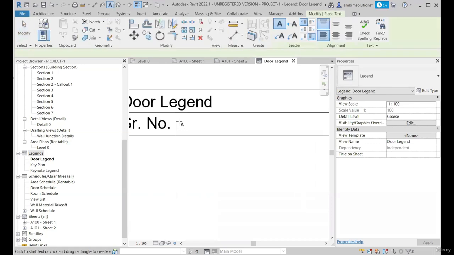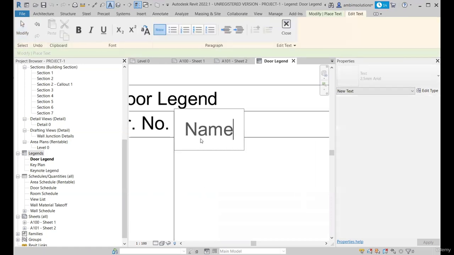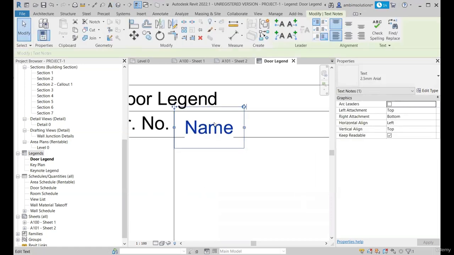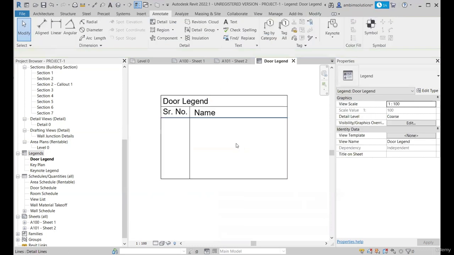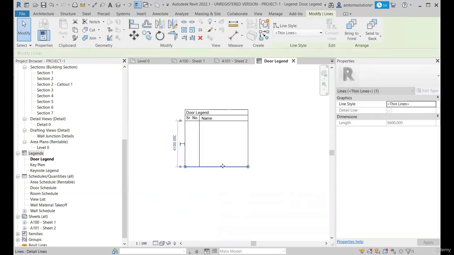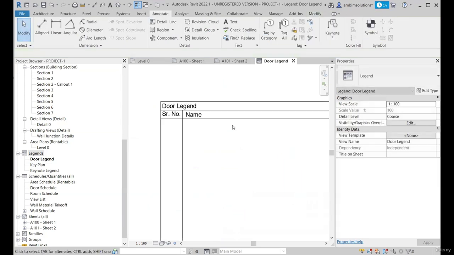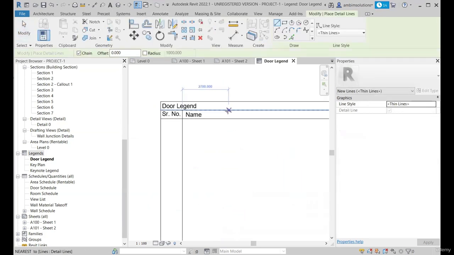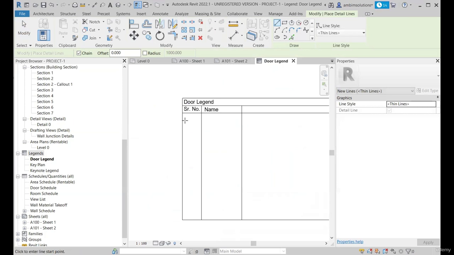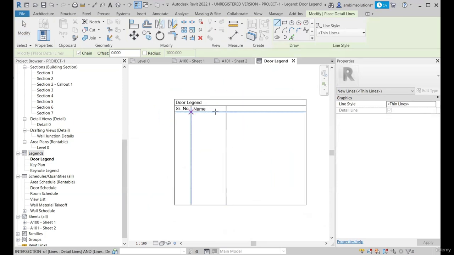And here we have Name of the Entity. Let's move it somewhere here, drag it a bit and extend this one. Let's add a detail line over here. So my three rows, three columns, and a basic table for data is now created.